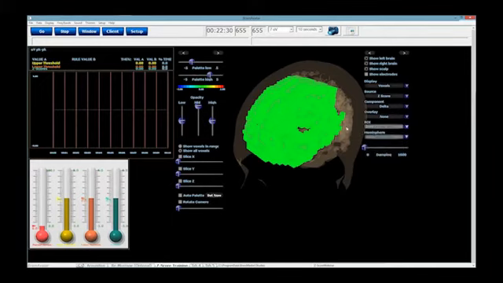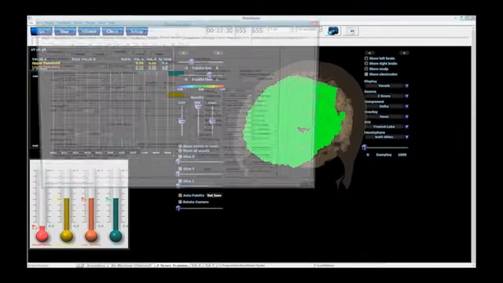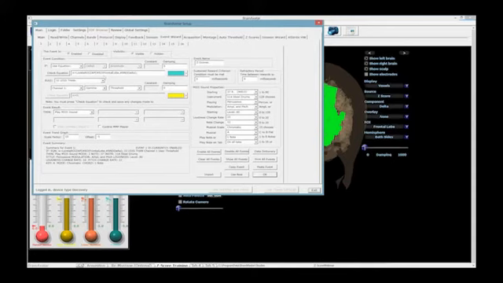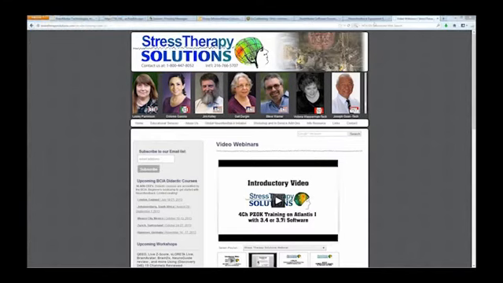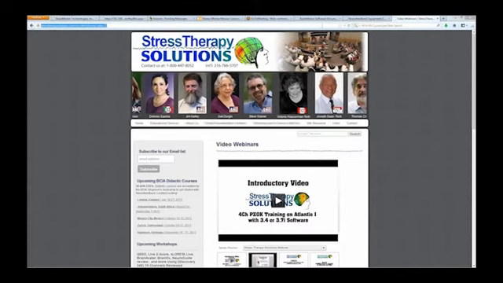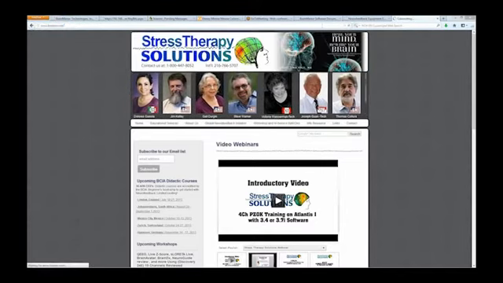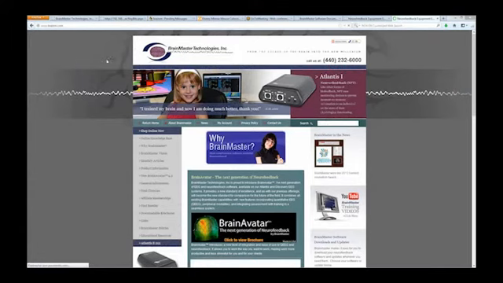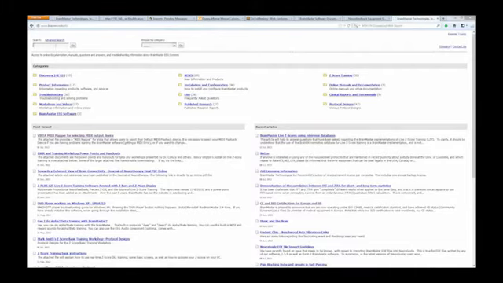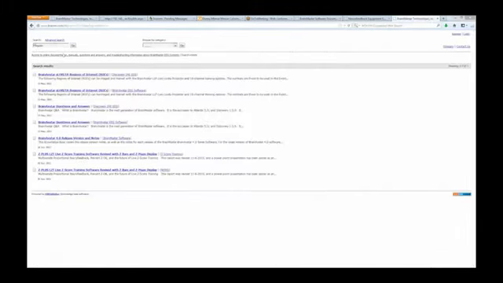Now you have to ask yourself, how am I supposed to know what to put in? Well, if I open up my event wizard, there are 3 different ways to bring up these functions. One of them, and I should have had this opened up right now already. Let me get right here. All right, here we go. BrainAvatar, sLORETA, regions of interest. This is probably the easiest way to know what each thing is. There are 3 different implementations and 1 new special implementation.